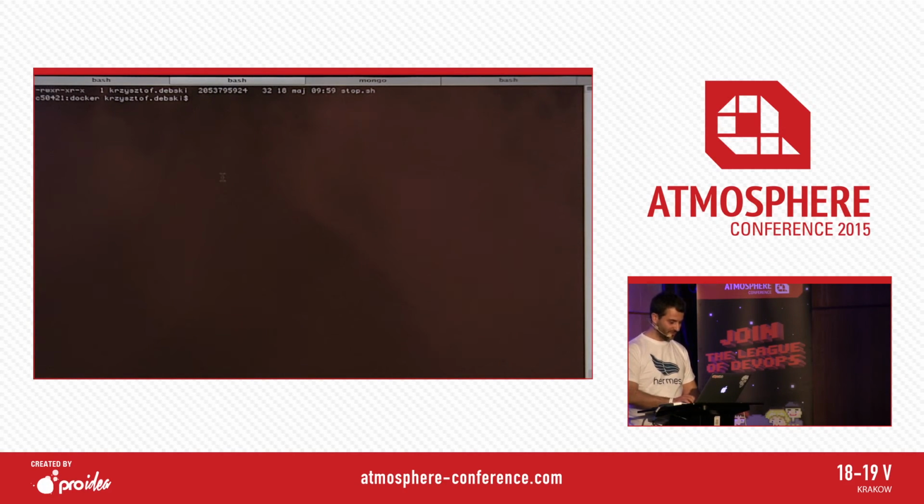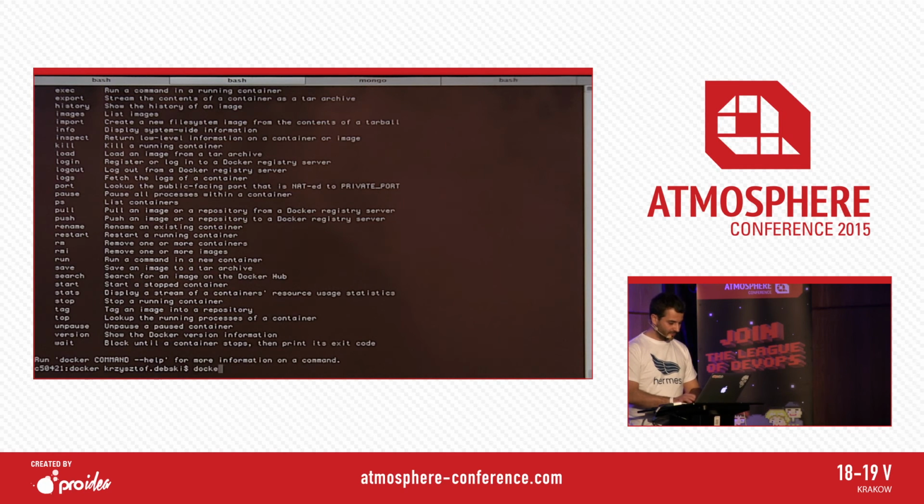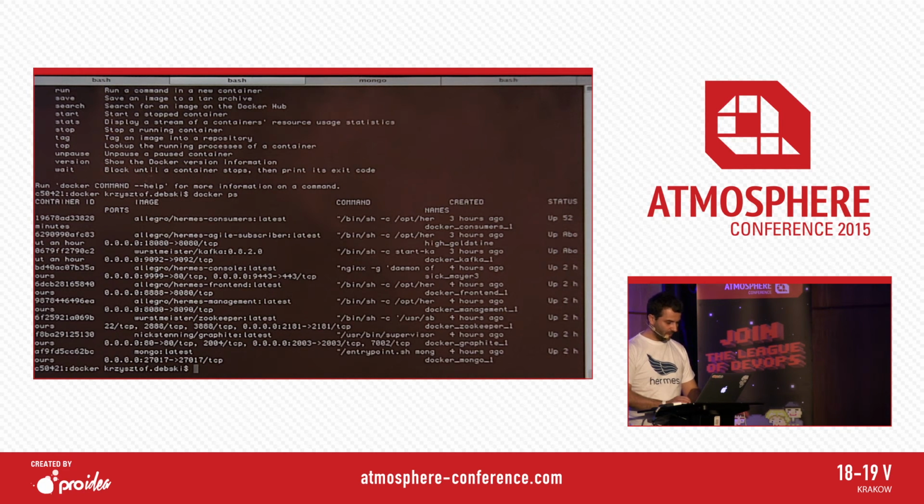Surprisingly, I have it installed here, docker ps. I have here slightly more containers than in the normal application. But in the normal application, we have Kafka, which is obvious. We have Hermes frontend that we send all the events to, which is listening on the port 8888.